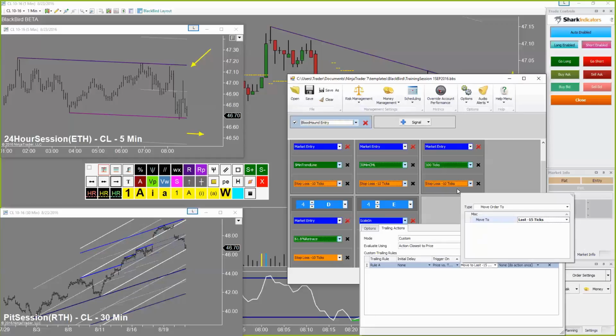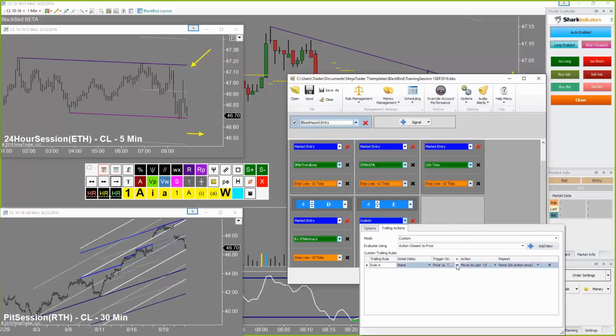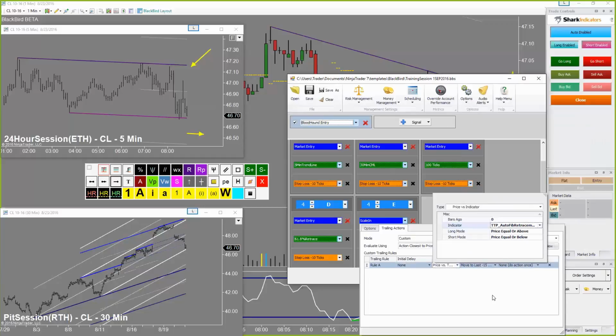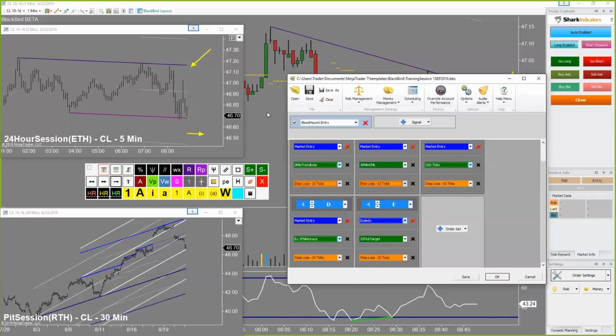But anyway, we're kind of tailoring this to this trade here. Let me make sure that's saved. Yeah, it's saved. You know what I mean? This isn't like the exact set of rules that I would use for every single case.